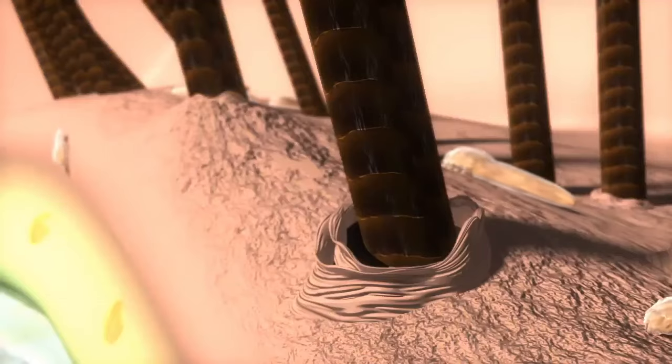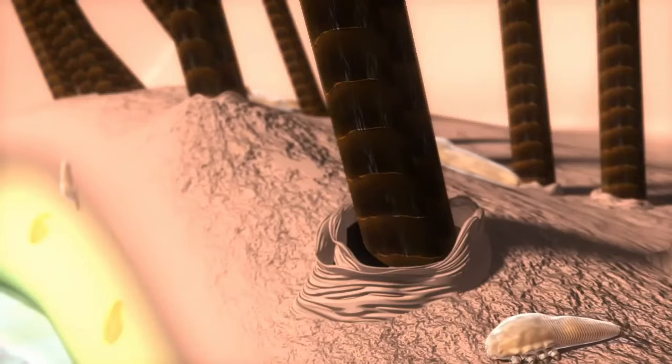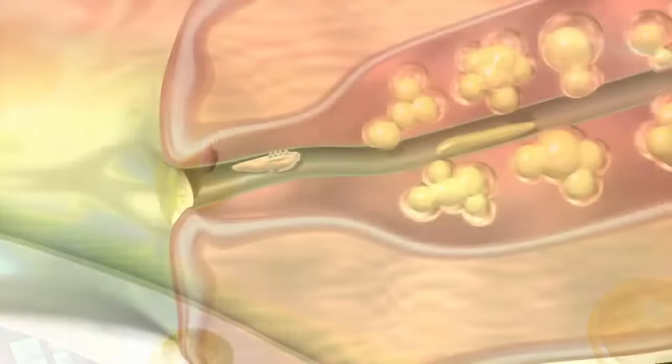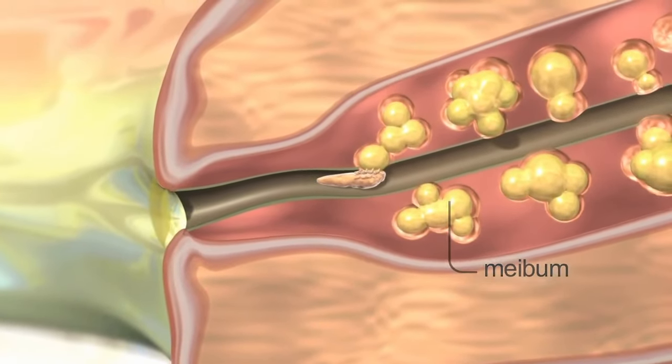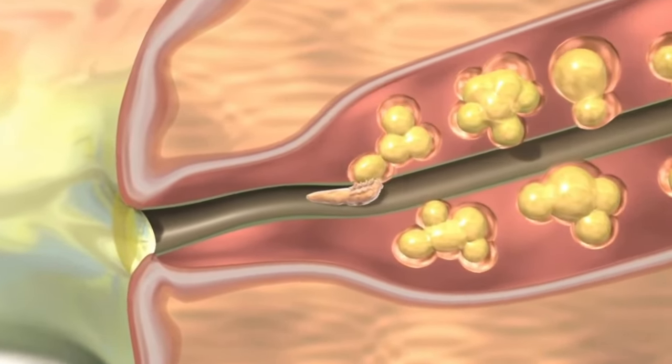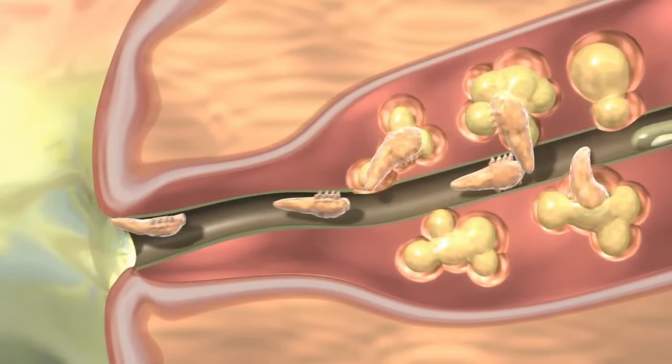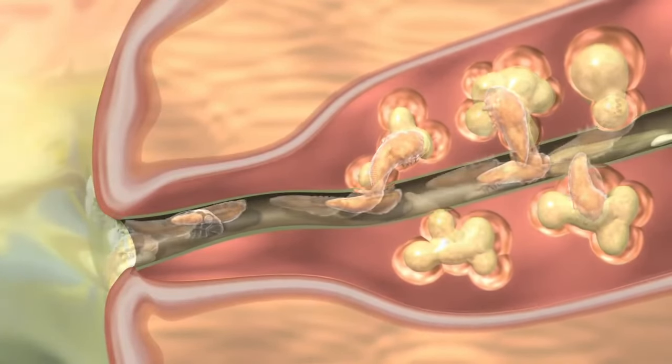Both species of mites can carry bacteria on their surface or in their gut, causing inflammation of the surrounding tissue. Demodex brevis prefers the rich meibom in the meibomian glands on the posterior lid margin. As the mites thrive in this nutrient-rich environment, they begin to proliferate, causing disease by mechanical, chemical, and bacterial mechanisms.